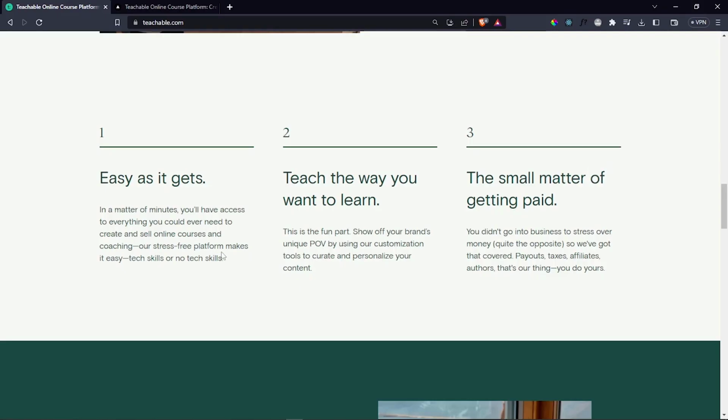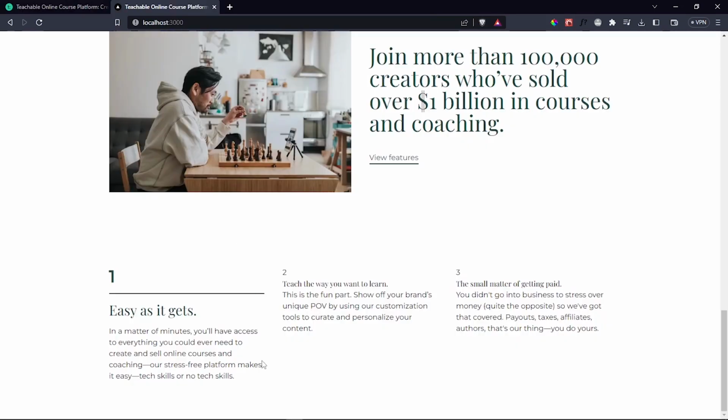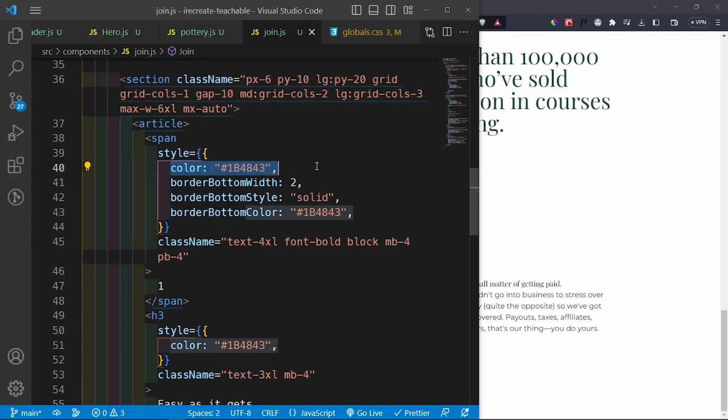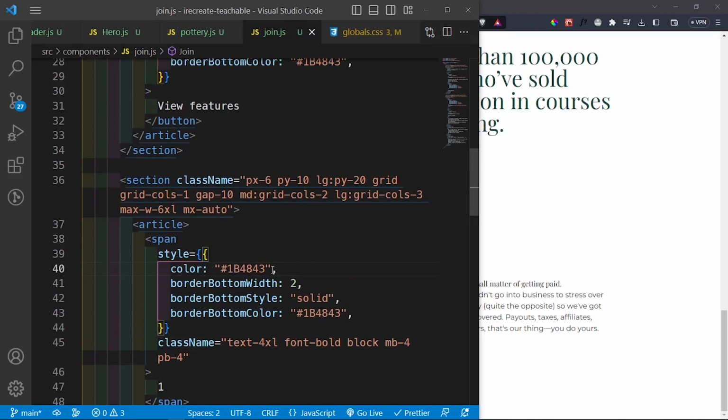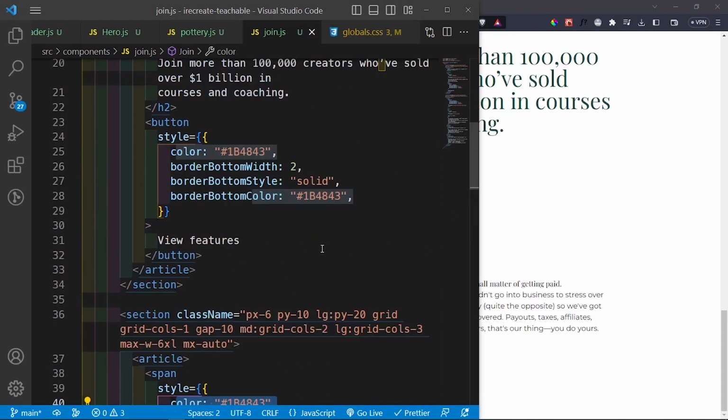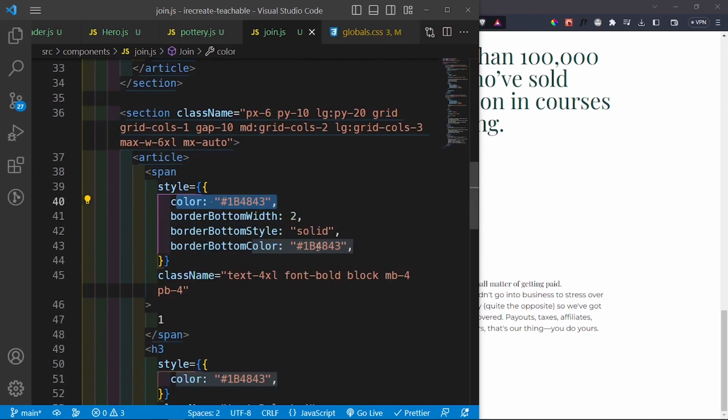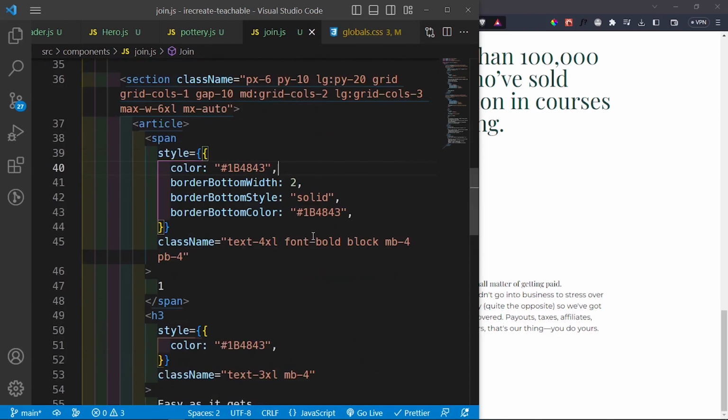And then let's see, we also need the text to be green in color. I should probably add in this green color as a class name. Wait a minute, I did add it in as a class name. I called it text green. Why? Okay, so I've been doing this redundantly. Oh well, I've already done it, so let's just continue.